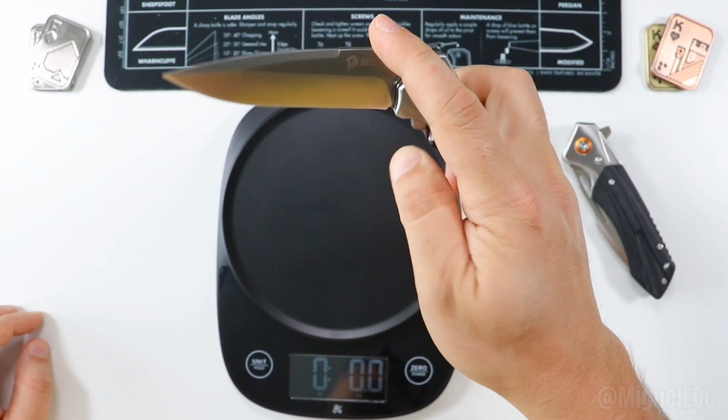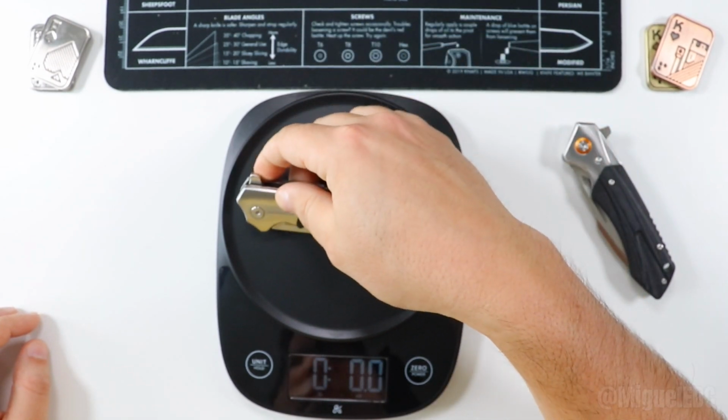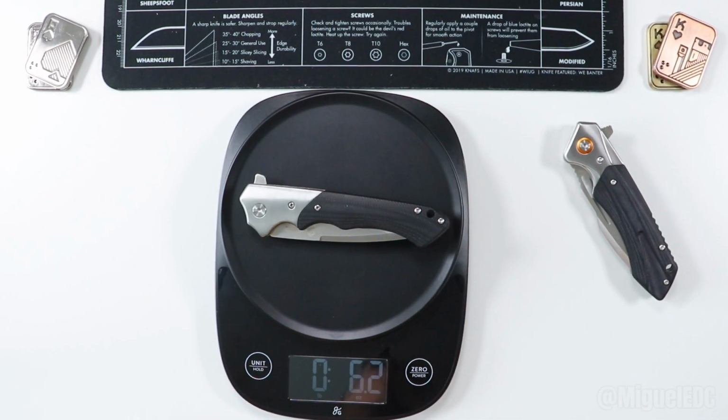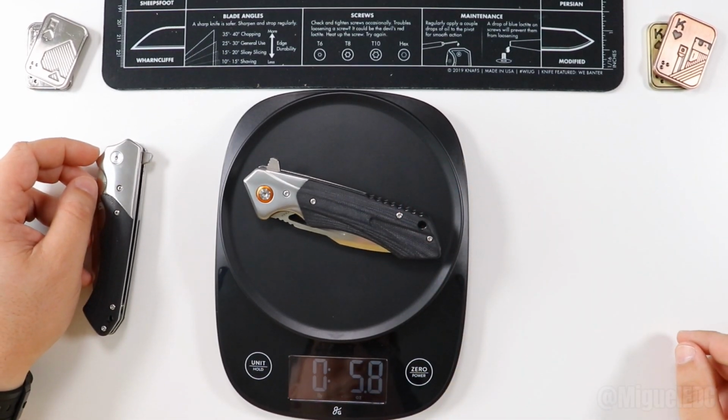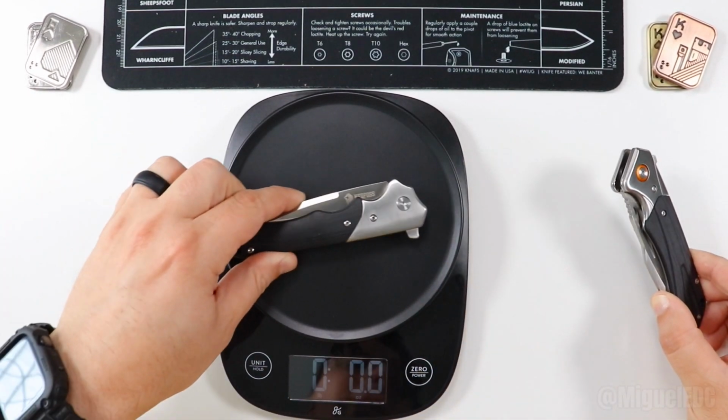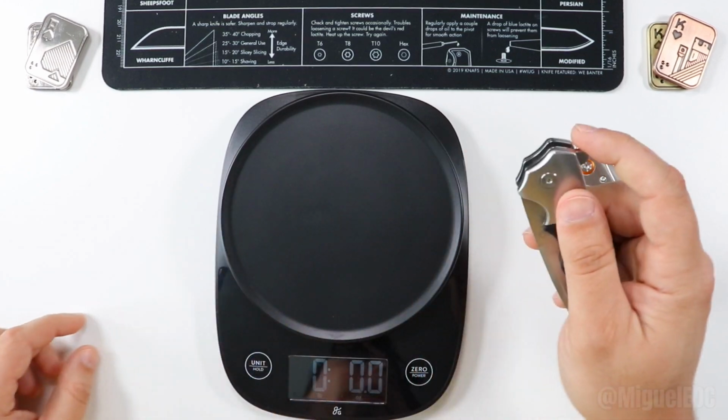It is very drop shotty there, as you can see. So let's see. This guy comes in at 6.2 ounces. I'm telling you, they're up there. As long as you're not wearing gym shorts on a daily basis, you should be okay. And then again, this guy was 5.8. 5.8 versus 6.2. Definitely something to keep in mind there.